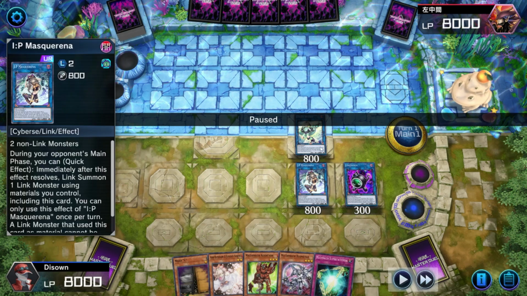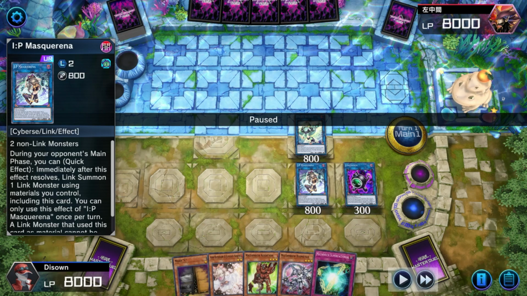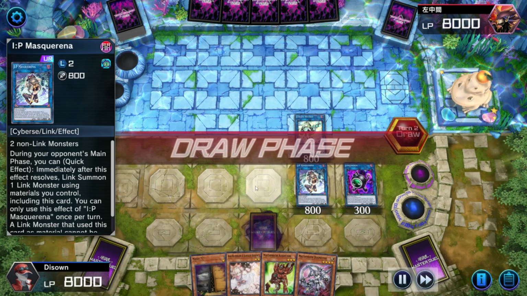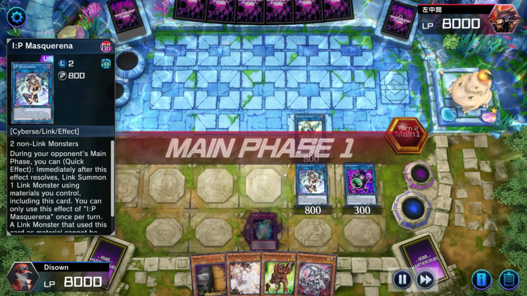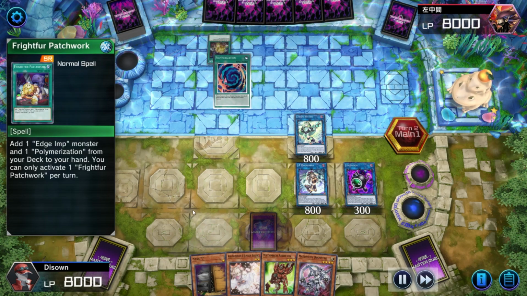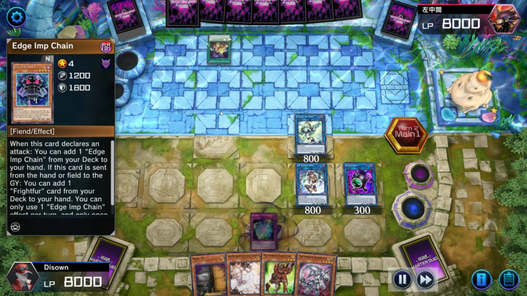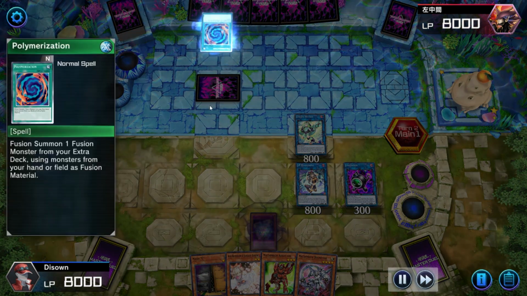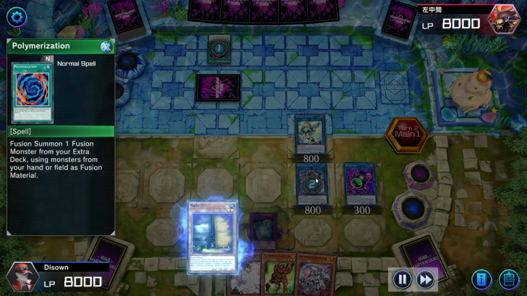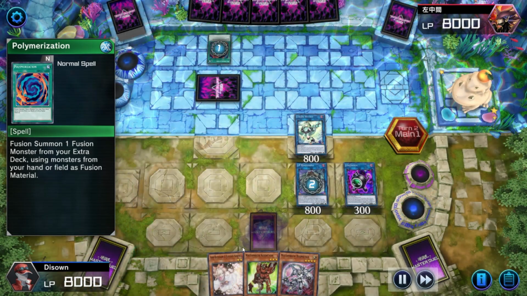On top of the mask being here, he's probably gonna attempt to go into an Apollousa on their turn, right? Because we are going first, so the smartest choice would be to go into Apollousa. Apollousa. I know you guys hate when I say Apollousa. So he's gonna activate the Fight for Patchwork here, grabbing the Edge Imp Chain and the Polymerization set. Activate poly. We're gonna activate the Masquerena now and a Maxx C. So we're probably gonna go into the Apollousa.